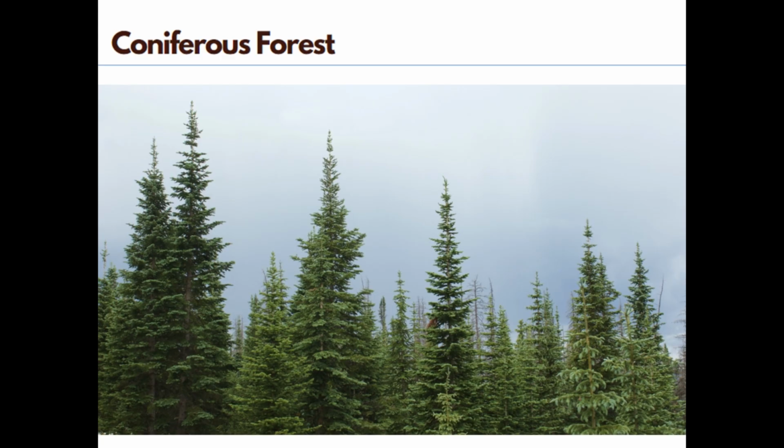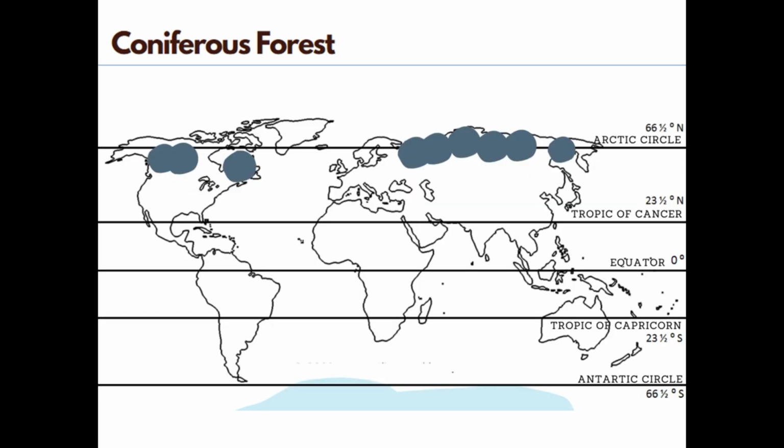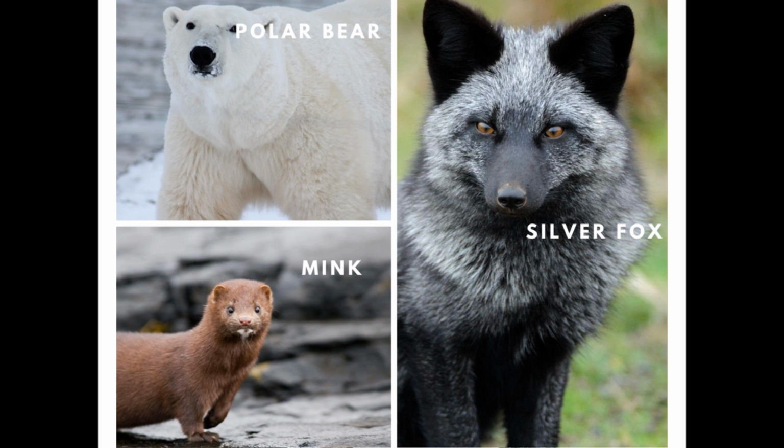Next come coniferous forests. They are in higher latitudes, that is from 50 to 70 degrees north latitude in the northern hemisphere. Coniferous forests are also called taiga. The name taiga is a Russian word that denotes purity. These are found in northern parts of Europe, North America, and Asia. These forests have tall softwood trees like fir, pine, and cedar, and they are used to make pulp that is further used to manufacture paper. And some commonly seen animals are silver fox, mink, and polar bear.